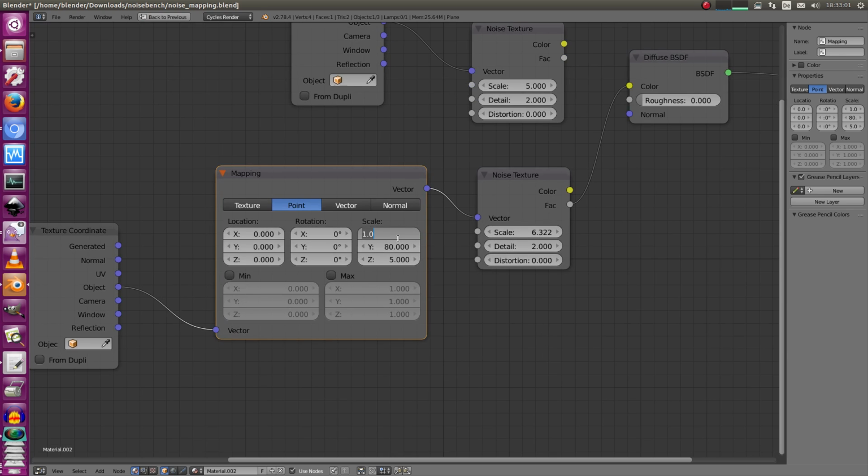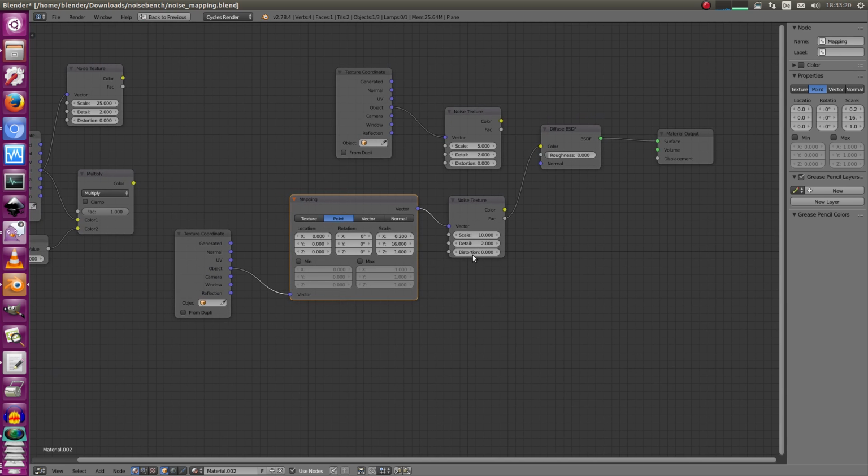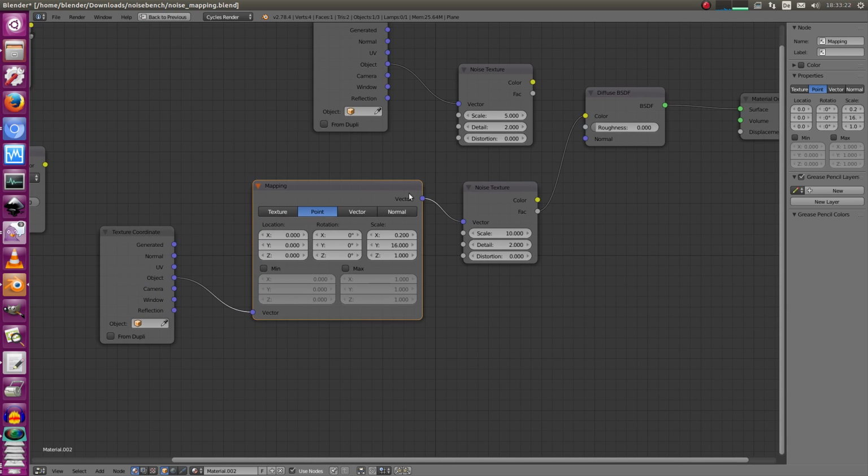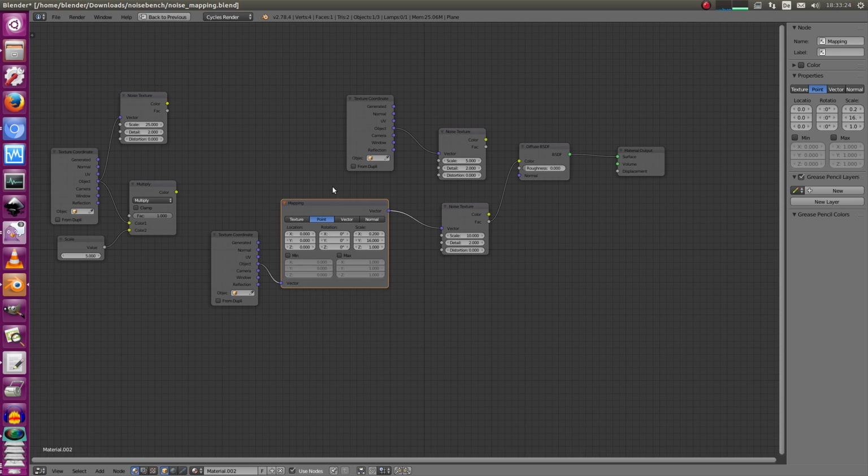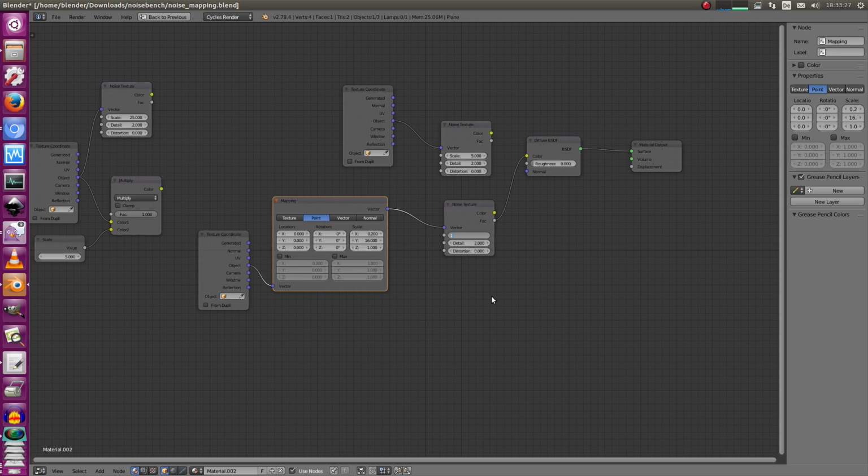6.22. Let's go back to the original values here. 16 and 1. And yeah, 16 multiplied by 6.322 is quite hard to calculate, but 16 multiplied by 10 is quite easy to calculate, right? The real scale value for the y-axis would be 160. Okay, that's all. So leave this stuff out, or leave this at 1 or 10 or so.